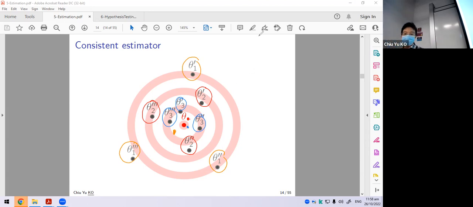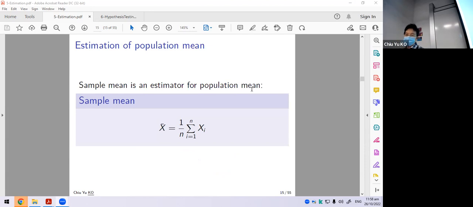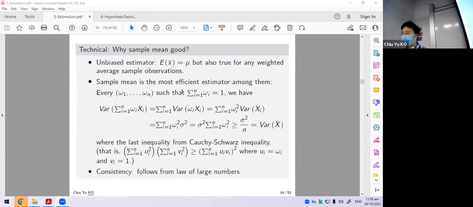And why do we introduce three of them? Because they will be very useful. We don't go into detail, but the sample mean satisfies the three properties: it's consistent, it's unbiased, it's efficient. Efficient, you have to define what it is, but technically it's efficient among the weighted means. I'm not going into detail on this, but at least the key message is that it's efficient under some conditions. That's something you only need to know, because it's difficult to prove further with the math we have.